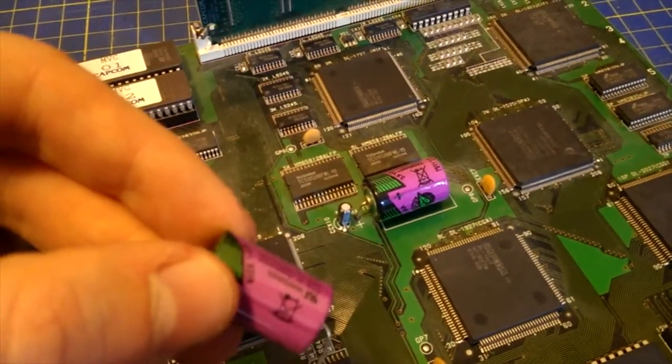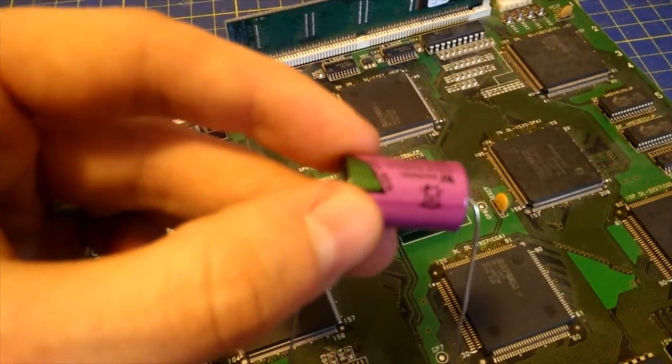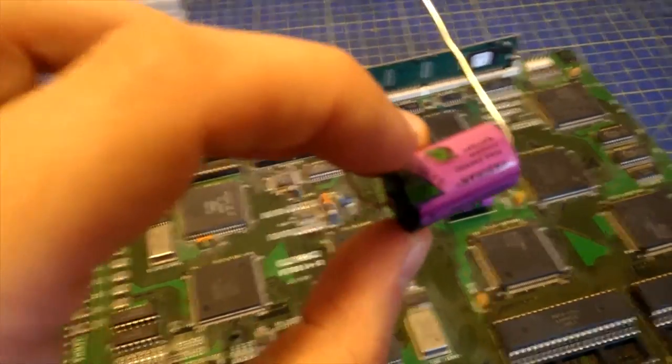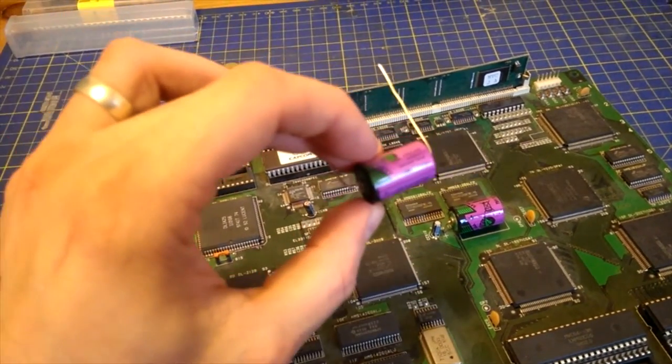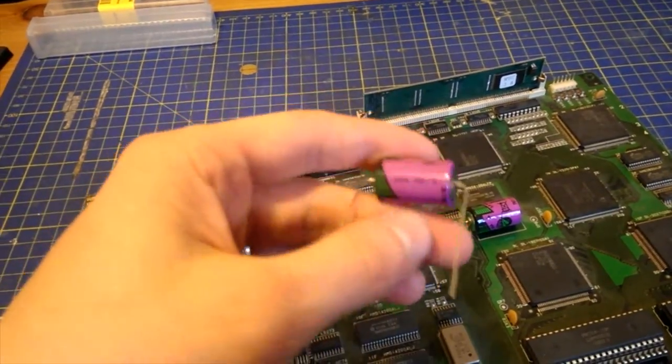The battery I'm going to be replacing it with is this battery. I bought it a little while ago. So I'm going to focus with everything there. As you can see, it's the same battery anyway, same brand.